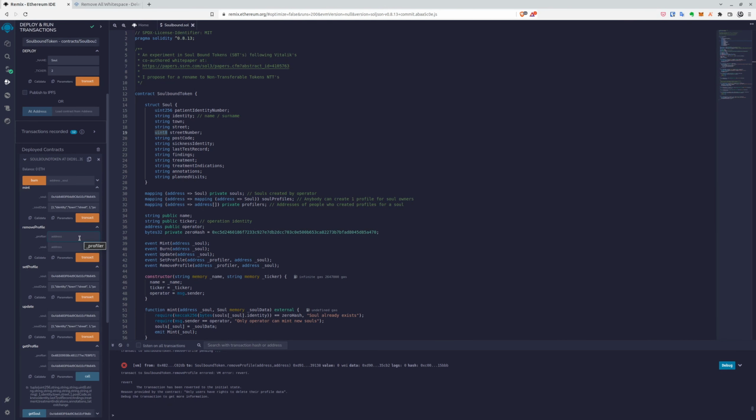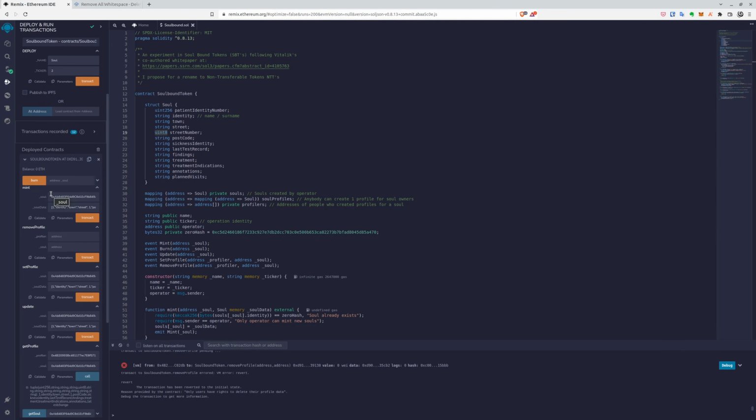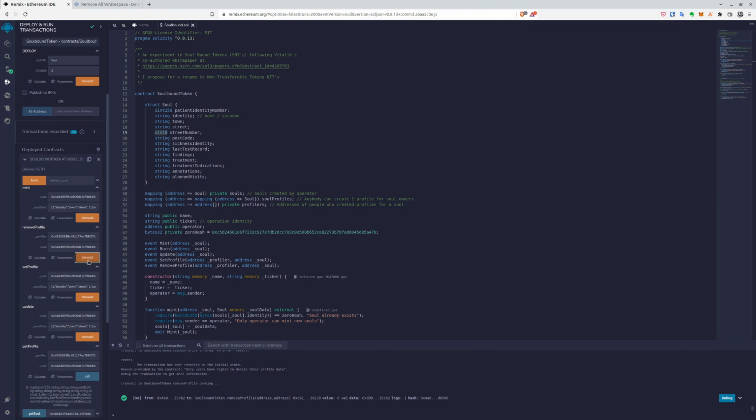So to do that, we have to pass two arguments, but remember you have to be on the account that is the soul. So it will be the second one because you use second one as the soul, and only the soul can remove that. And to do that, pass the arguments. First of all, profiler created the profile, and other one the soul. As you can see, it passes.